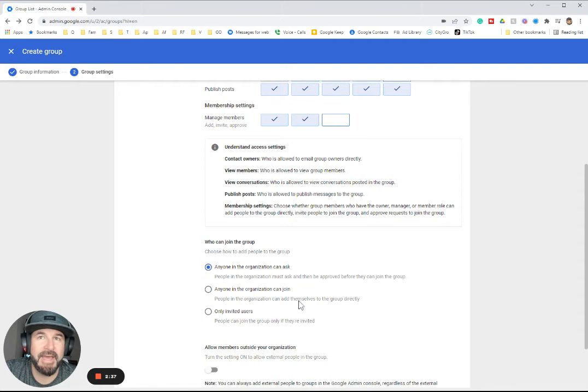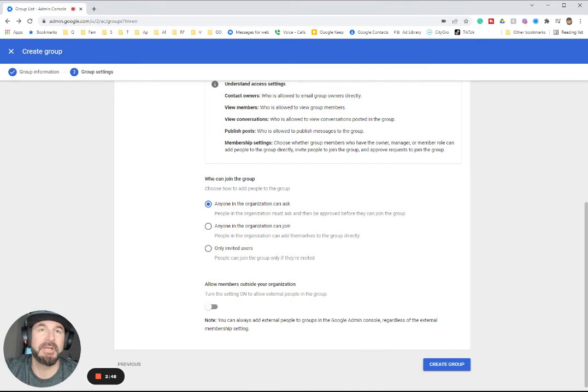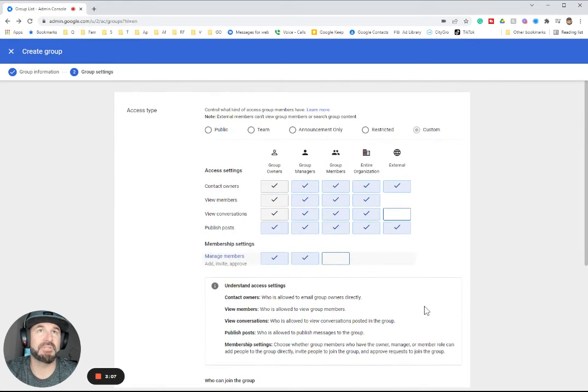You're going to want to check that. And let's see, allow members outside of your organization to join. Now, this is where it gets tricky. If you're forwarding this to another domain, then check yes. If you're not, and it's just internal, so my social at Go Agency is going to only people at Go Agency, right? If it was going to somebody else, like an outside vendor or something like that, then I would turn this to say yes, okay? And then I would add them as well. So I'm going to create the group.